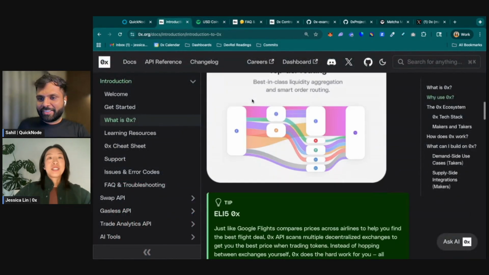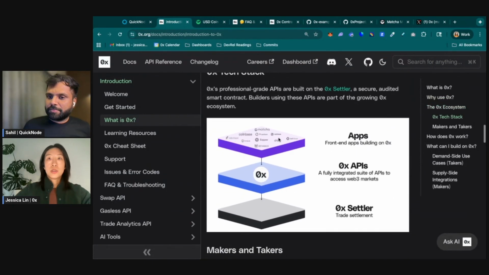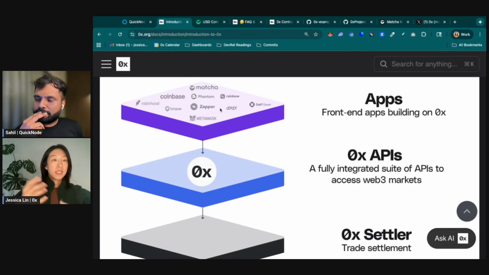Going back, yes. So I mentioned some of this, and then in terms of how our stack works, I like to think of it in 3 big layers. So for projects coming in, say you're building an app and you want to use the API. So bucket up here in the front end apps, building on 0x. Like I mentioned earlier, there's a number of teams already, so you'll be in good company amongst them. And then you tap into our suite of APIs. So we have our Swap API, our gasless API, which allows for gasless approval, gasless transaction, and our trading analytics.